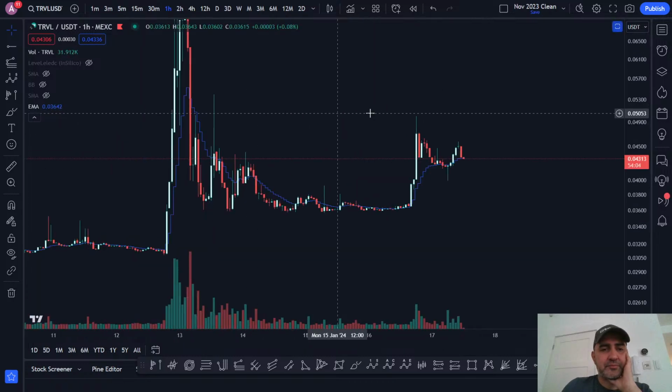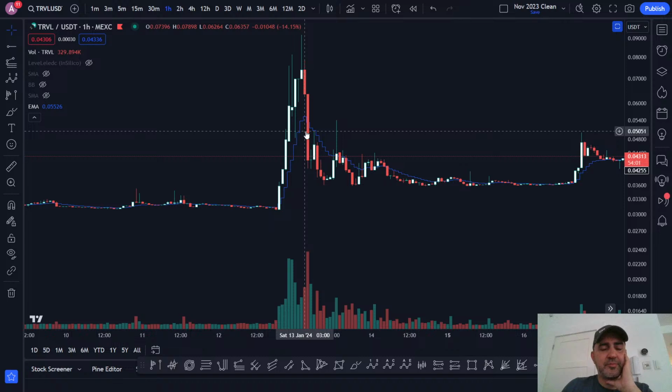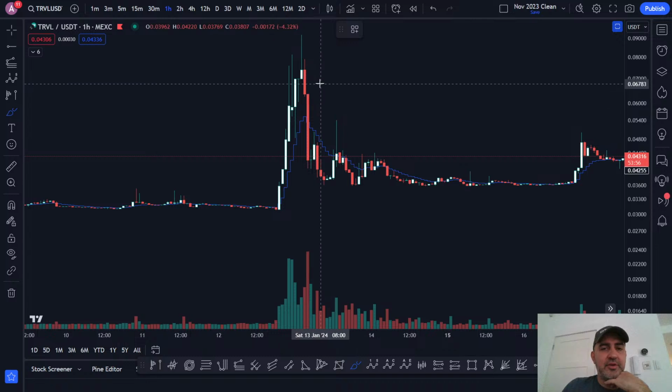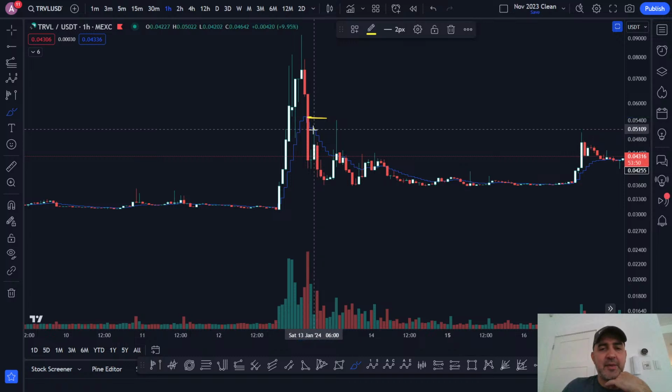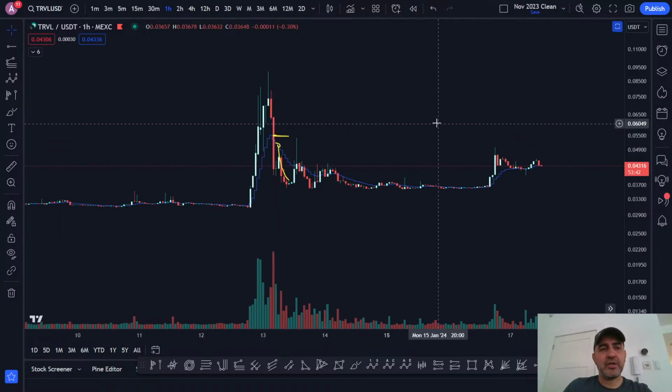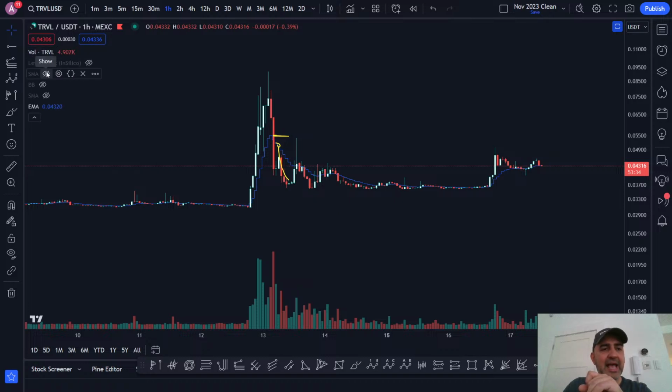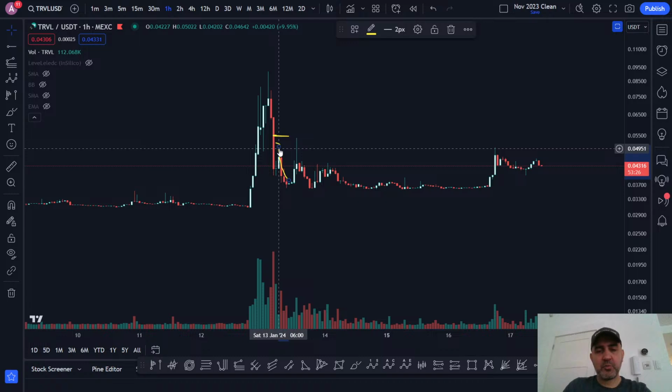What I know that certain people do is that when they lose the EMA 12, like there, then they'll take their profit when it comes back to it the first time. So they use it as a take profit. They might use a combination of an EMA to take profit and a higher time frame SMA to add back in. Now, everyone has a different strategy, and I don't have the answer, but there are different ways of doing this.